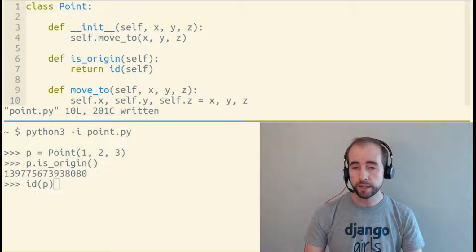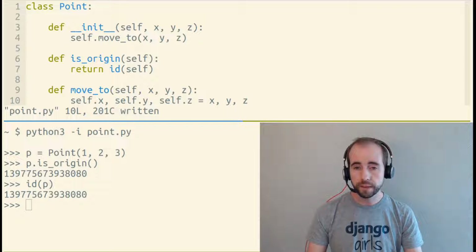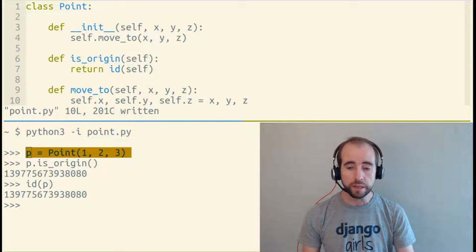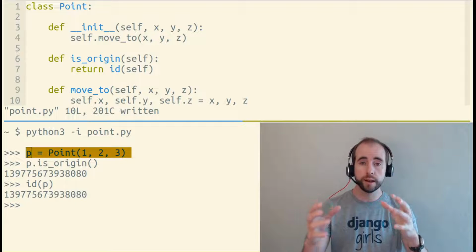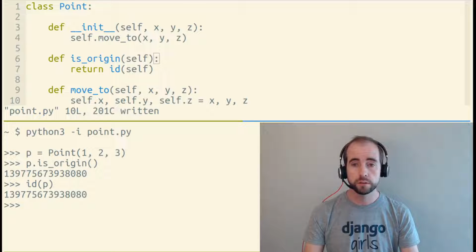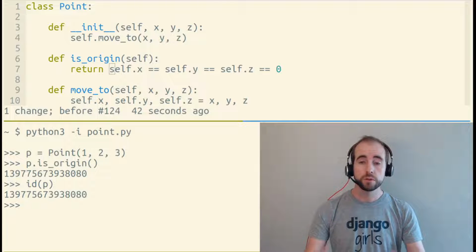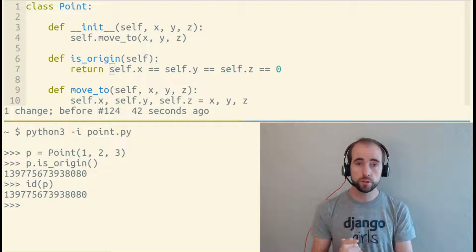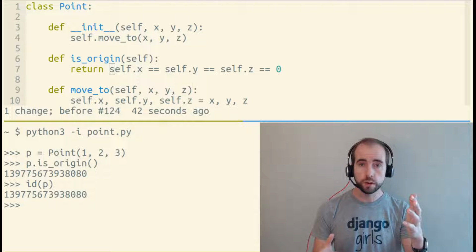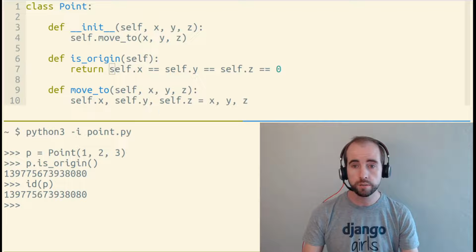If I look at the ID of p, I'm going to get the same number. What that means is that this p variable here that points to my class instance points to the same object as my self variable here. So self is really just a variable that points to the instance of the class that you're currently working with.